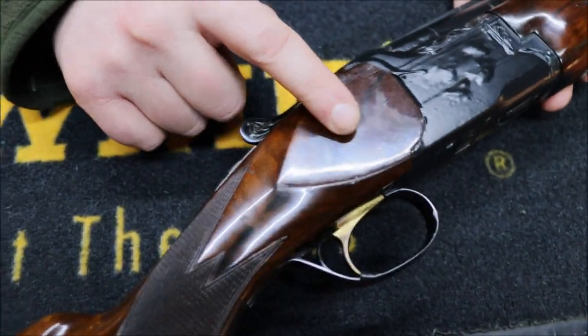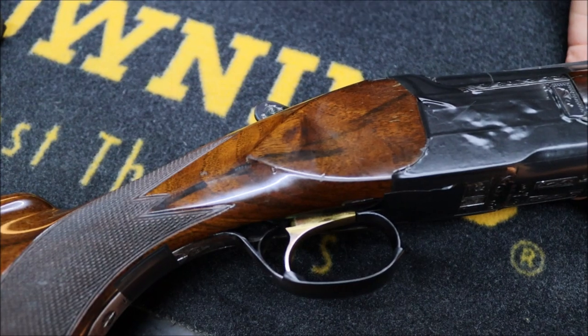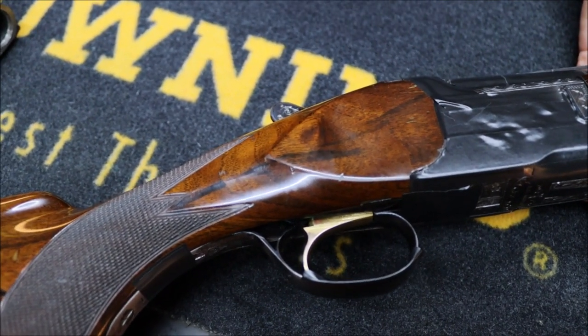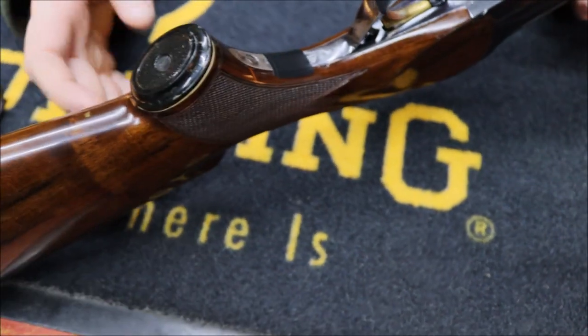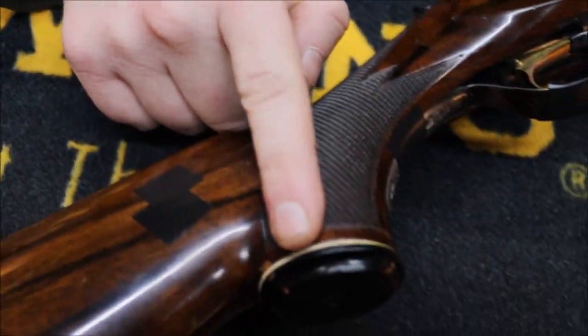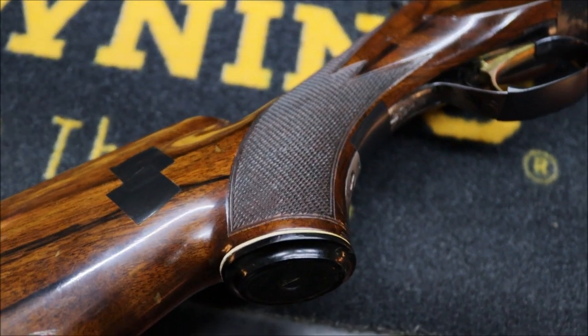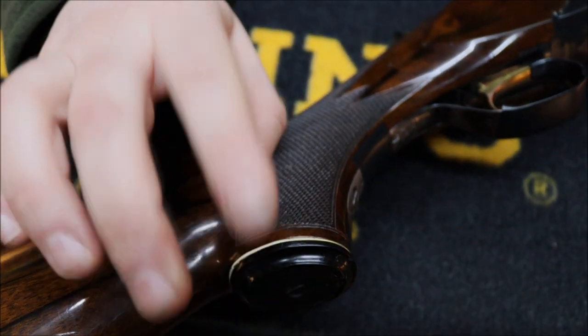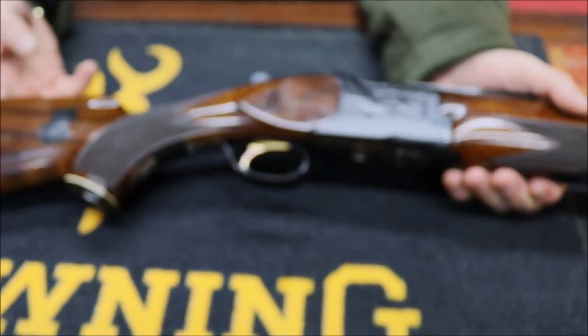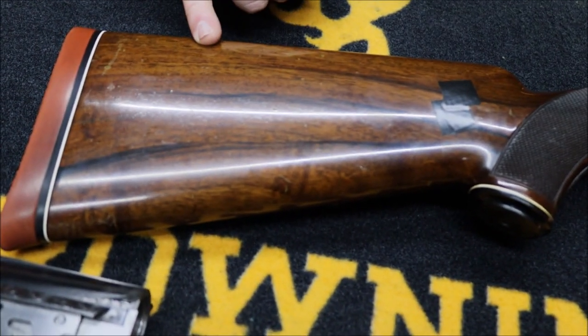Here, and here. Now, this gun, Paul, the base model, is a superior model. The reason that we know that is because we've got a pistol grip cap and a white line. Some of the slightly lower grades have got no pistol grip cap, okay? Now, again, touching on customization, Paul, we've got a few knocks and scratches and dings and dents on this gun.